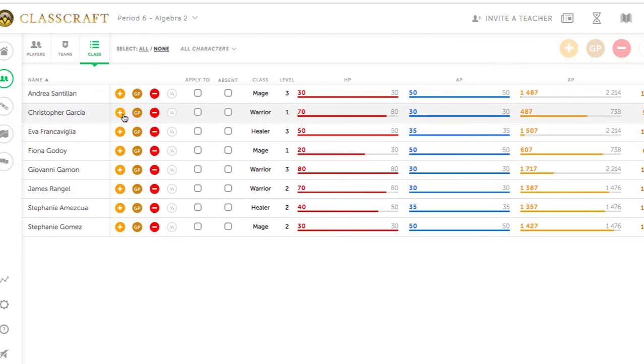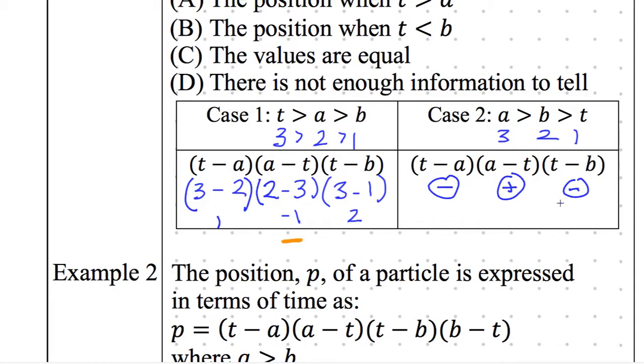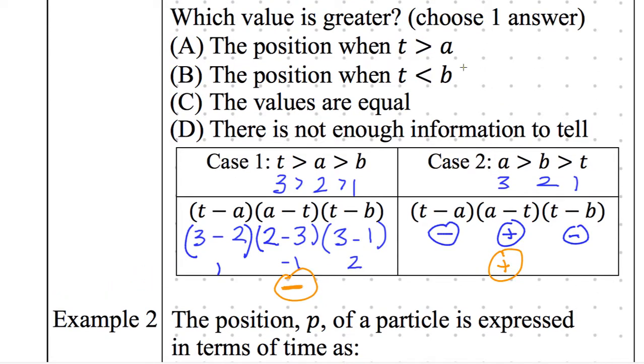is a positive. This one is going to be a positive. This one is a negative, this one is a positive. Again, we don't really care about what numbers because we don't actually know what numbers they were. We just put those numbers in to help us out. We knew that in case 2, that was positive. In case B, this one was positive. In case A, it was negative.